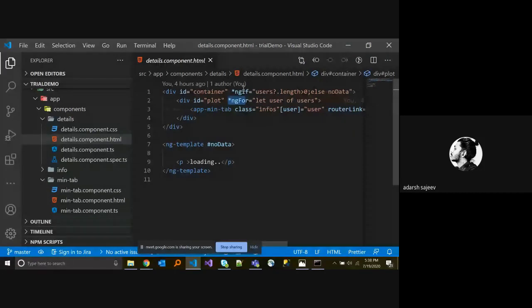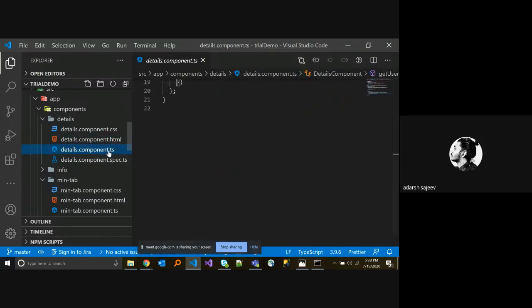So if you can see like this section will be rendered only if the user is there and user length is more than 0. Otherwise, else I have written the entire code here, right? Otherwise, else no data. This is an ID for this template. Okay, എനിക്ക് ഡാറ്റ ഇവിടെ ഇല്ലെങ്കിൽ ഞാൻ ഓട്ടോമാറ്റിക്കലി ലോഡ് ചെയ്യുന്നത് ഈ ടെംപ്ലേറ്റ് മാത്രമാണ്. സോ നമുക്കൊരു HTML കണ്ടന്റ് പോലും conditionally നമുക്ക് ലോഡ് ചെയ്യാൻ പറ്റും. Okay, so for that purpose I have added this one as an app-min-tab. This is the selector for that component. That is what selector does in the Angular framework.